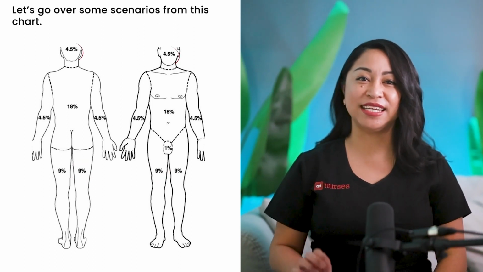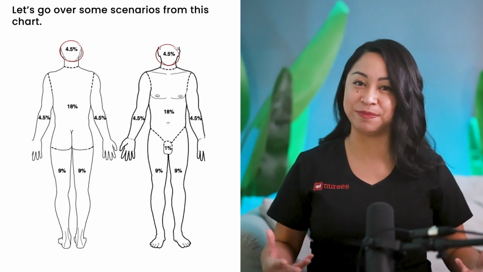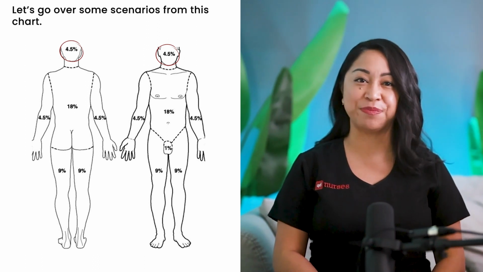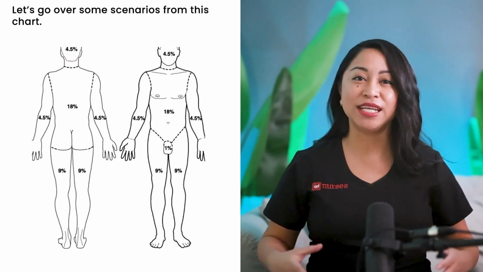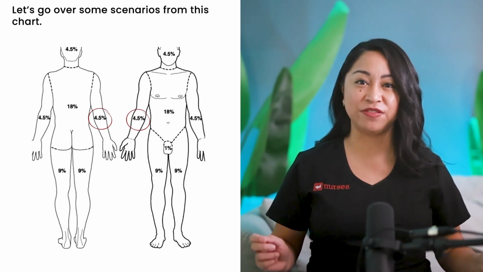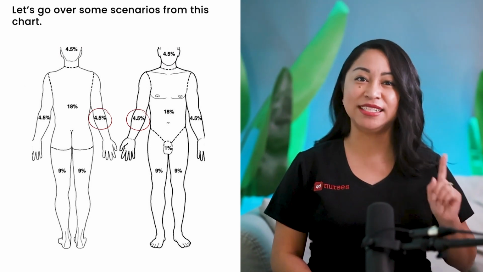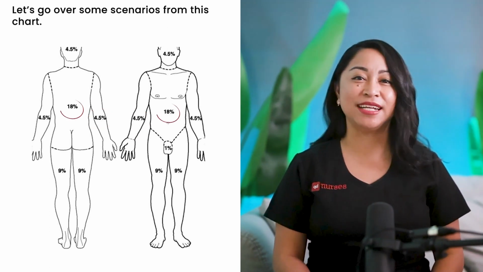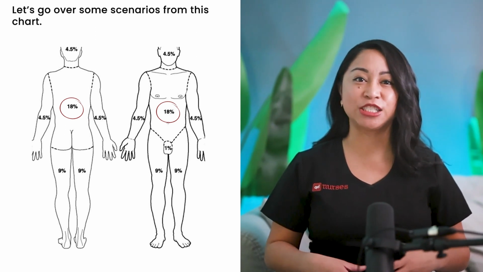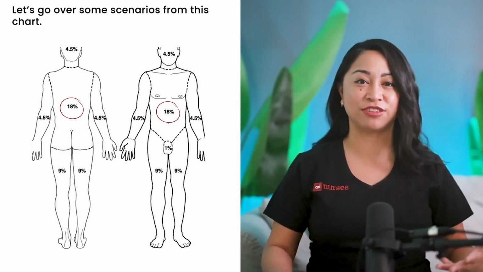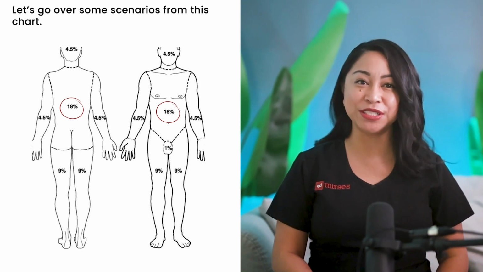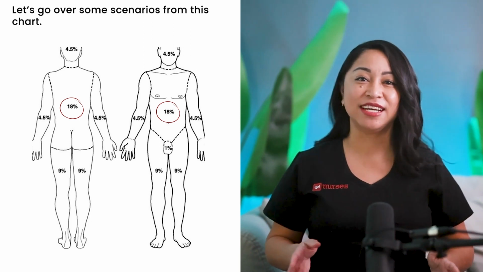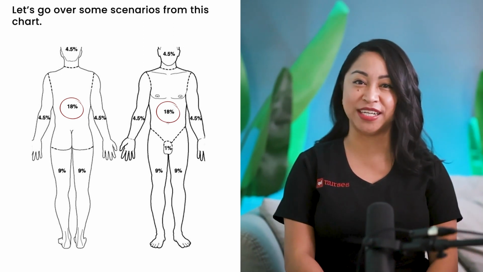Keep in mind that the entire head and neck makes up 9%. The front of the head is 4.5%, and the back of the head is 4.5% of the total body surface area. Each arm makes up 9%. So if just the front of one arm has burned, then this area makes up 4.5% of the total body surface area. The entire torso makes up 36% of the body. The anterior trunk makes up 18%, and the posterior trunk makes up 18%. If half of the anterior trunk has sustained burn, then this is 9% of the total body surface area.